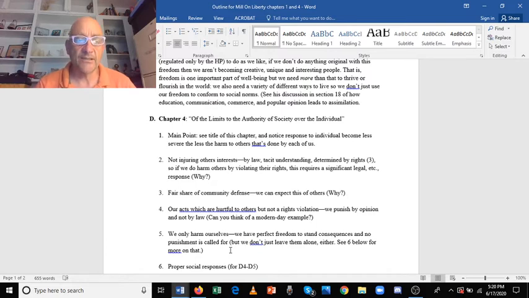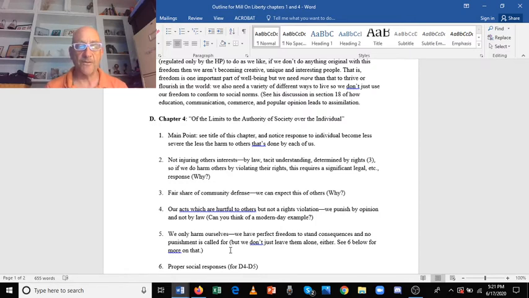Chapter 4 is titled "The Limits to the Authority of Society Over the Individual." Sort of tells you where he's headed. It takes chapter 1 and gives you some more fine-tuned rules about just how this harm principle is supposed to be applied. And there should be some limits to the authority of society. I assume anybody from the age of 18, the age of majority in most states, till death, thinks there's some legitimate way society gets to set rules for us. Society being either legally or civil society, your clubs, your friends, your family. There's some limits to that authority. Just what are they, right?